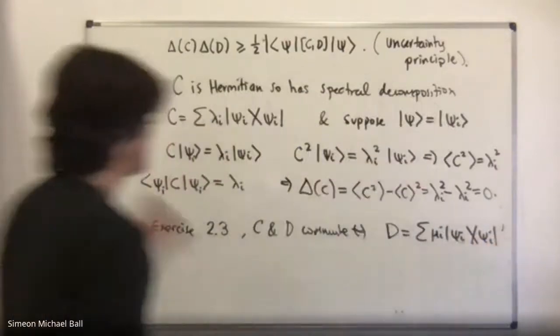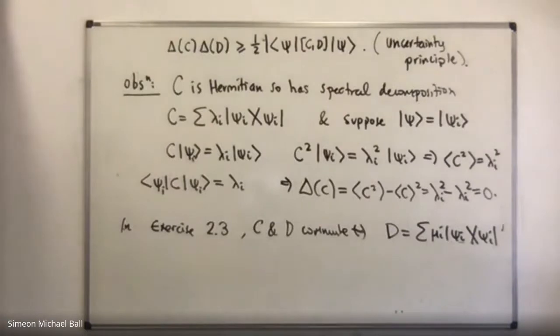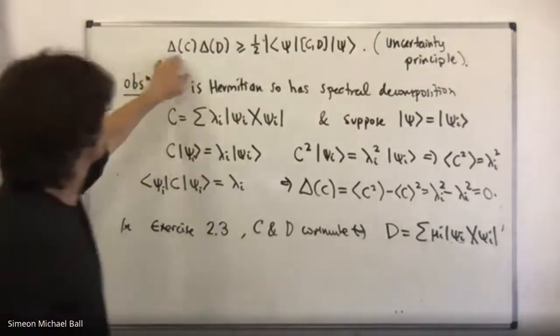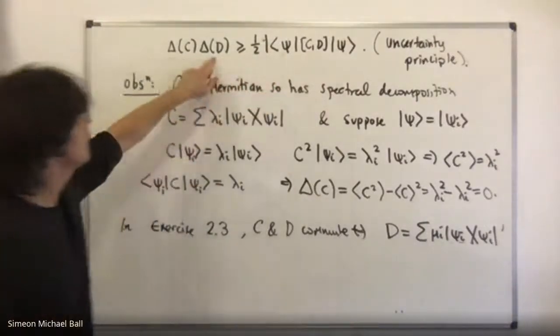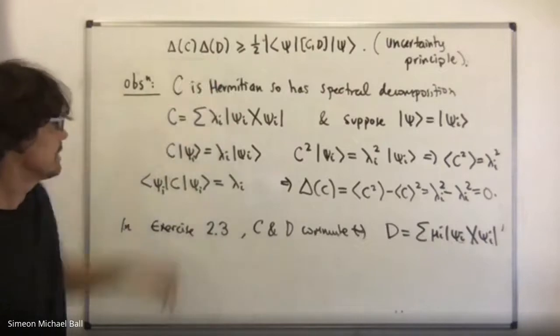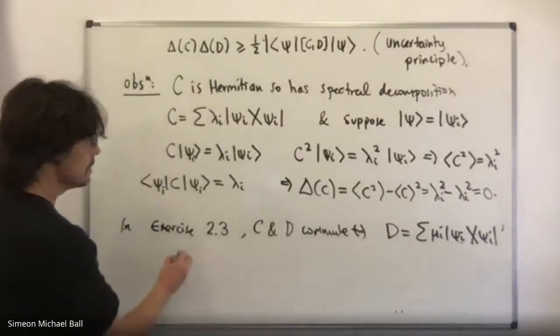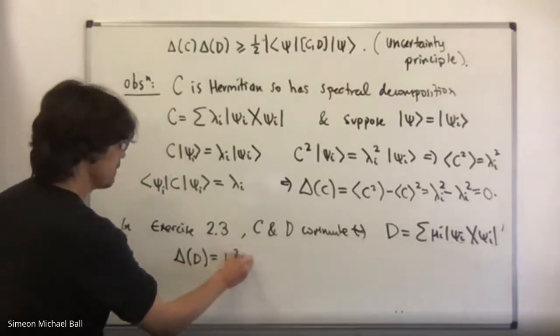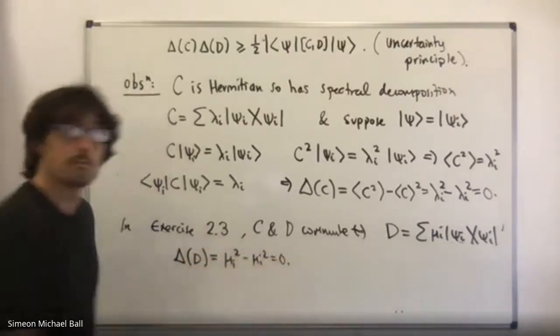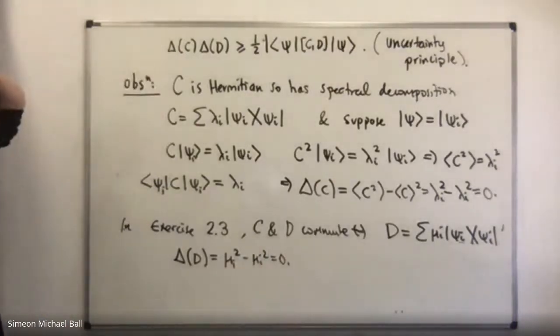But I'm confused now, because this actually just means that the average of the commutator of C and D is always going to be 0, right? Because now we already have 0 here. If you get something which commutes, of course this is 0, and you get 0 here again with the lambda D. So if they commute, you will have the same thing for this. This will now be mu I squared minus mu I squared, which is also 0. But I've already got 0 on the left-hand side anyway, so I'm not quite sure what I wanted to say there.